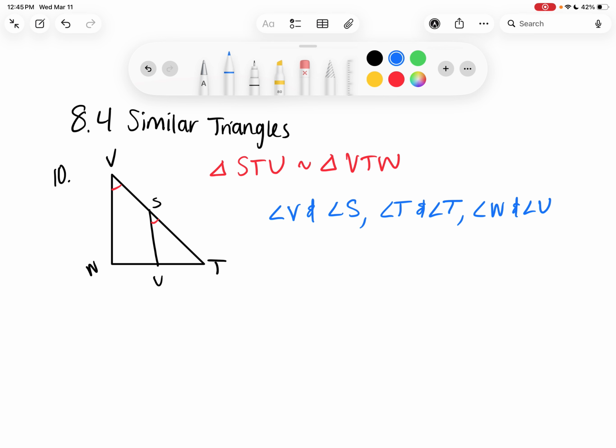So then for writing the side lengths, we can either look at the triangles, or if you've written this statement and you're pretty confident you've written it correctly, we can just go off of that. But I'm going to pretend that I don't know if I did that correctly or that I didn't have that. You can do either the smaller one over the bigger one or the bigger one over the smaller one. It doesn't matter. But I would have this side, so ST over VT. And then I would have TU over TW. And then I would have SU over VW.